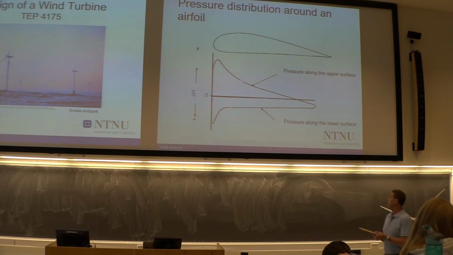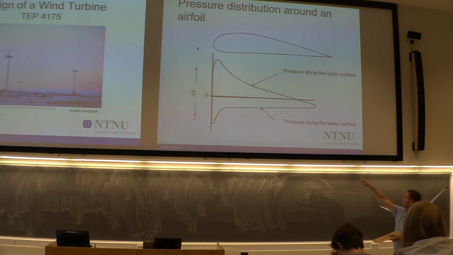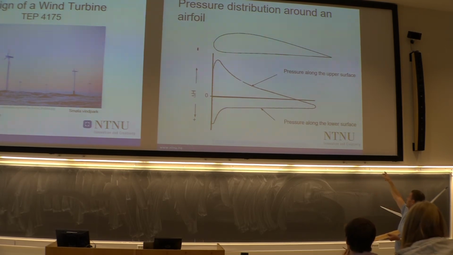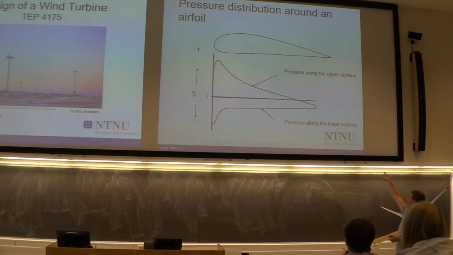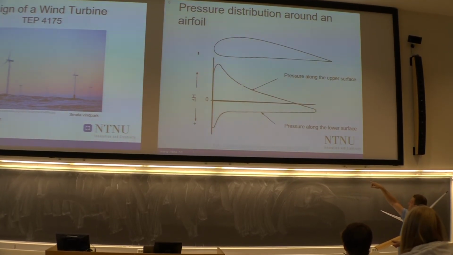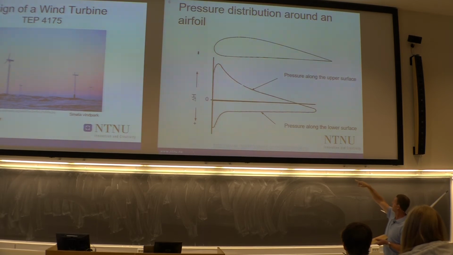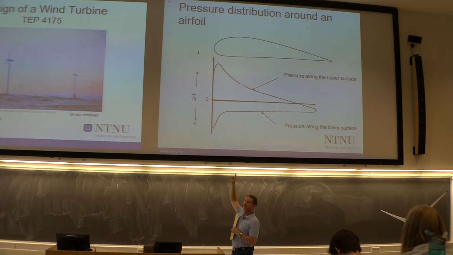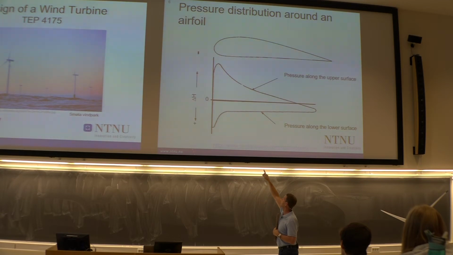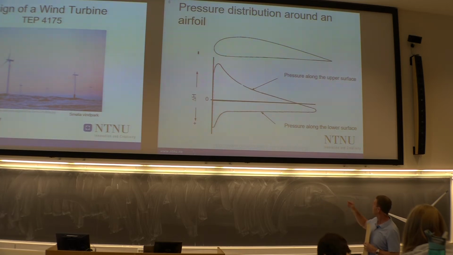If you look up there, you see the leading edge is denoted 0, and then at the end of the x-axis, so to say, it would be the trailing edge, and the pressure along the upper surface is now in the vertical axis, and the pressure is negative upwards and positive downwards. You see at the leading edge, at the top of the blade, we have a very high negative value, while you have a very high positive value at the lower end here.